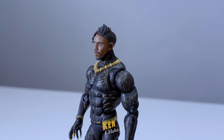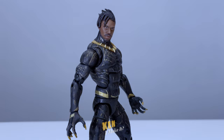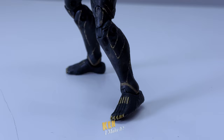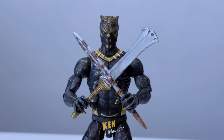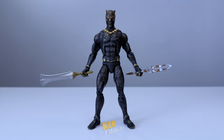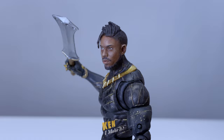Thankfully, the unmasked head looks quite decent from most angles, so that's great. The only nitpick I have is that it's hard to make his arm look relaxed, but that's not really a huge issue, because Erik Killmonger is such an intense character. It only makes sense for him to always look like he's ready for a fight. I'm not too crazy about the masked head — with the leopard print, the eyeliner, the nose and the teeth, there's just a lot going on with the design. I feel like it should be toned down even more. A more simplistic design would look more menacing in my opinion.